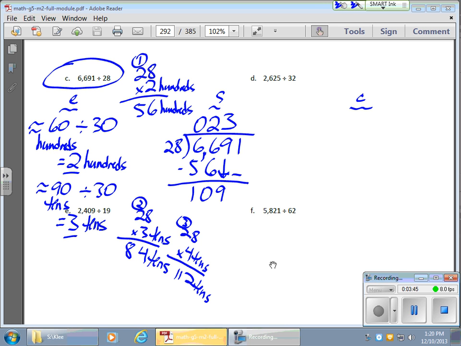Notice where I'm putting that 3? Right in the 10s place. It's 3 tens. 84. Or 84 tens was my product there. And I'll subtract. I'll get 25. Okay. I'll bring down the 1. 251.